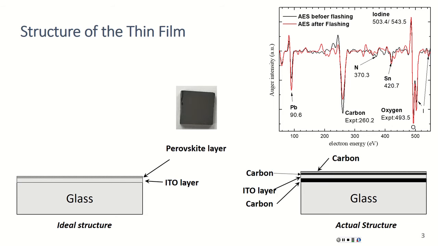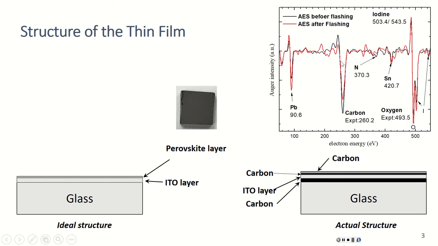We synthesized the perovskite structures, and we characterized those structures using standard techniques like UV-visible absorption spectroscopy, scanning electron microscopy, and X-ray diffraction. After characterizing those samples, we put them inside an ultra-high vacuum chamber, and we studied the thermal stability and the adsorption kinetics at ultra-high vacuum conditions. There we characterized the elemental composition using Auger electron spectroscopy.